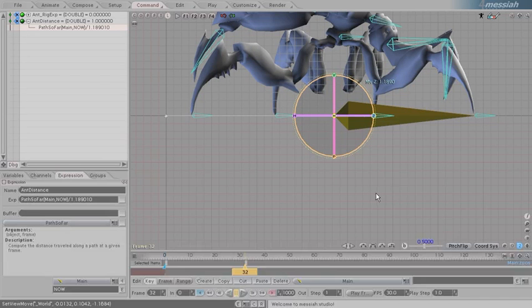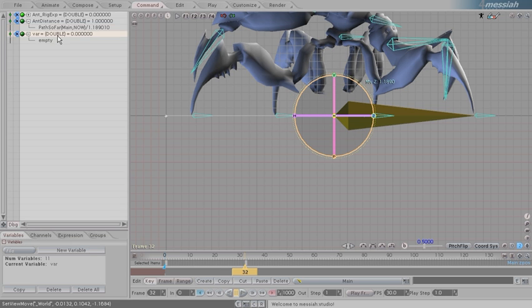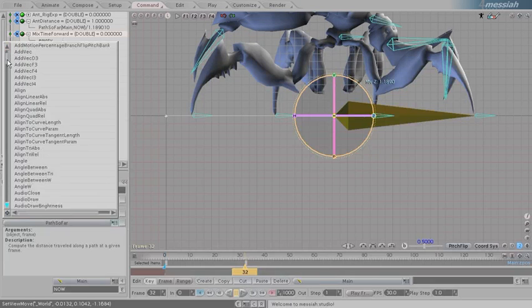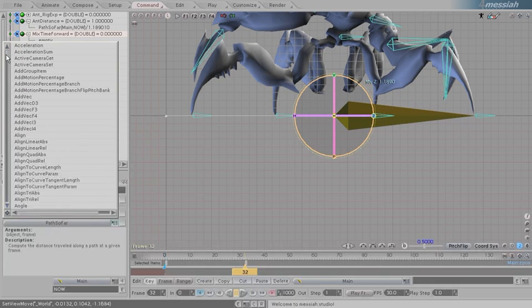Translating 1 unit will play 1 cycle of the animation, and if it translates faster, the animation is going to play faster, keeping the feet on the ground. This expression will tell us how to cycle an animation over distance, but we haven't done the actual cycling yet. So we need to add another variable, and we're going to call it mix time forward. This variable is going to use an expression called clipInstTime. So we're actually going to use our ant distance to drive how time is played through a clip instance.